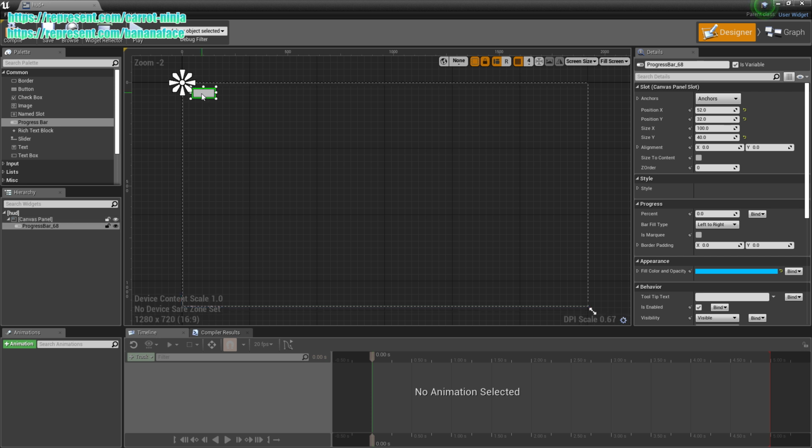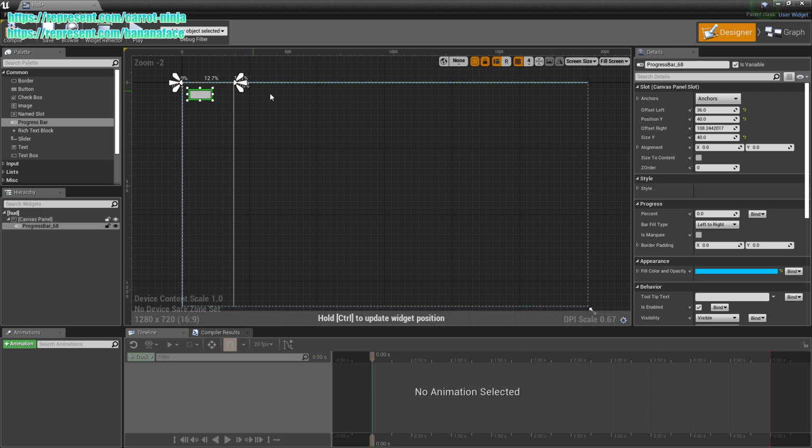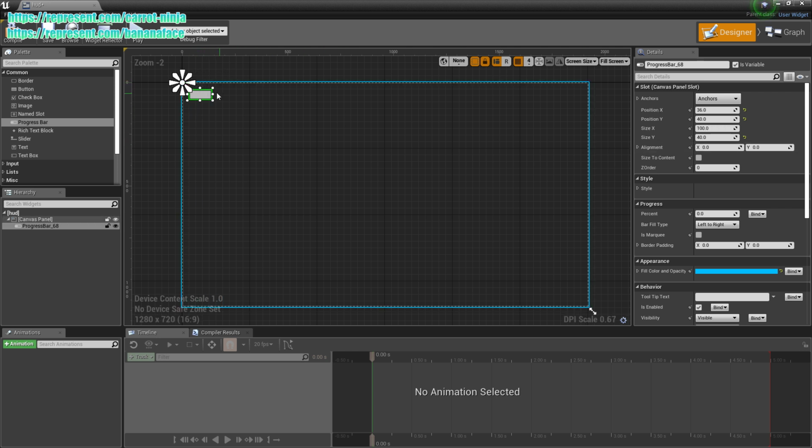So grab a progress bar right here. I don't know what this is for. That's weird. Let's bring it out to like there.